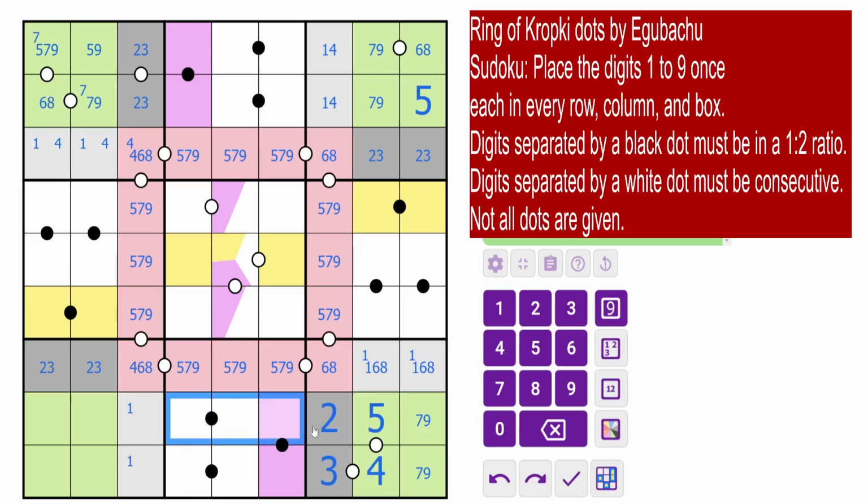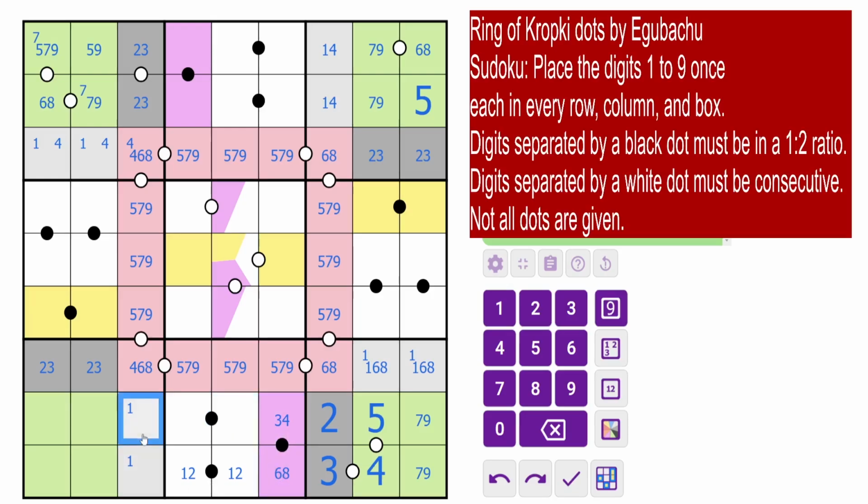Now we have to ask where is the 1 2 pair here, right? Now we know that that is not a 1 2 pair. That could not be a 1 2 pair because of this. So that has to be the 1 2 pair. Now we know that this is one of 3 4, 3 6 or 4 8 pair. But look, both 3 and 4 are looking here. So that's clearly 6 8. That's clearly 3 4. So this is one of 3 4 6 8 pair, and this is either 3 6 or 4 8 pair, and this is the other one.